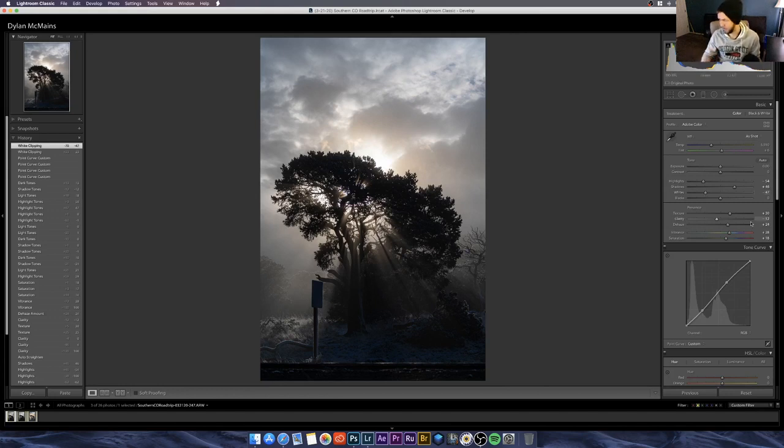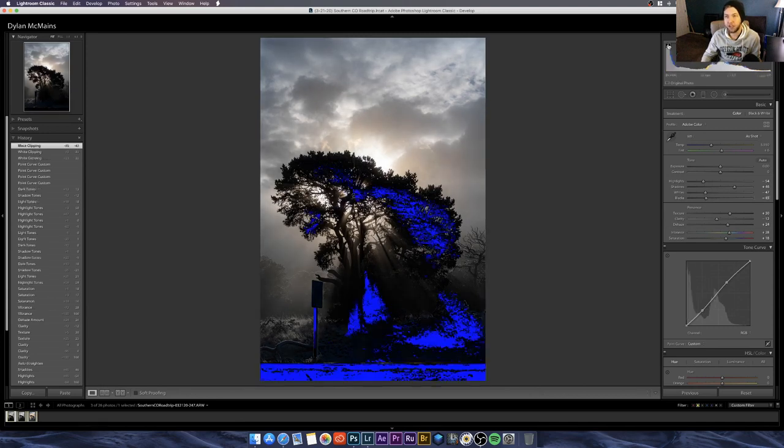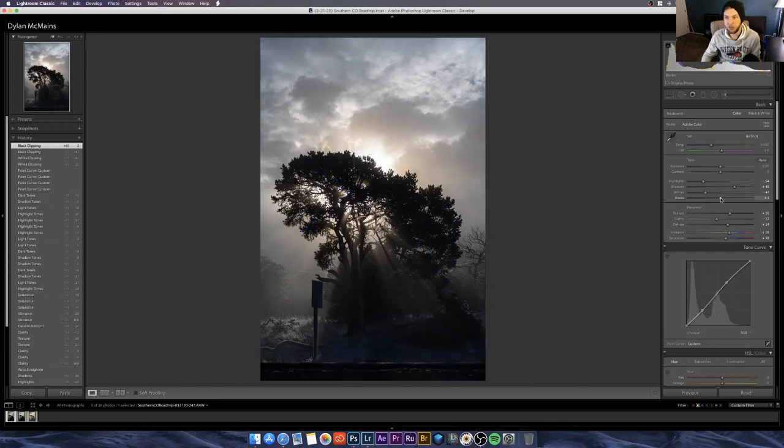I'll see how that looks. And then we'll do the same thing with the blacks, but just in the opposite direction. So you can see if I crank it right here, all of that is underexposed. So I'll crank this back, and I'll do it right to where all information is retained. Nothing is under or overexposed for right now. So it's looking pretty good.